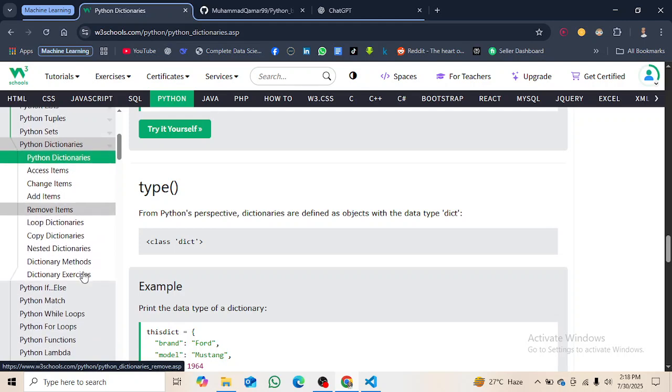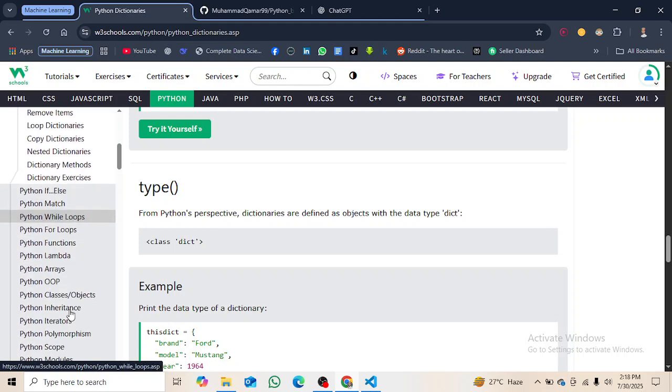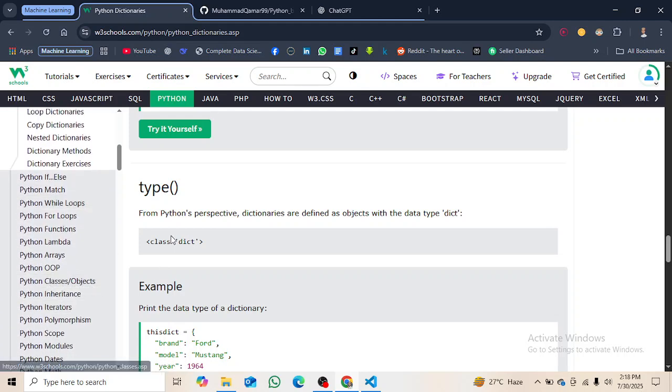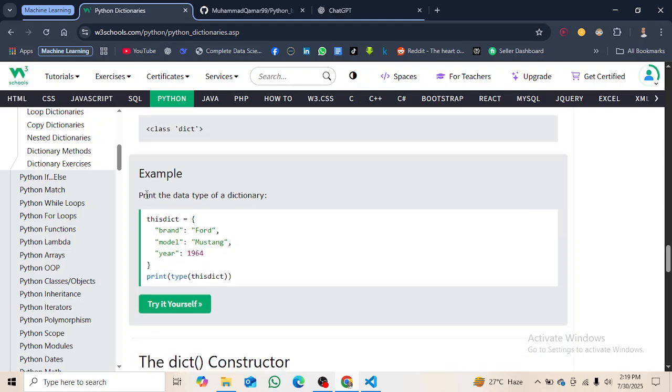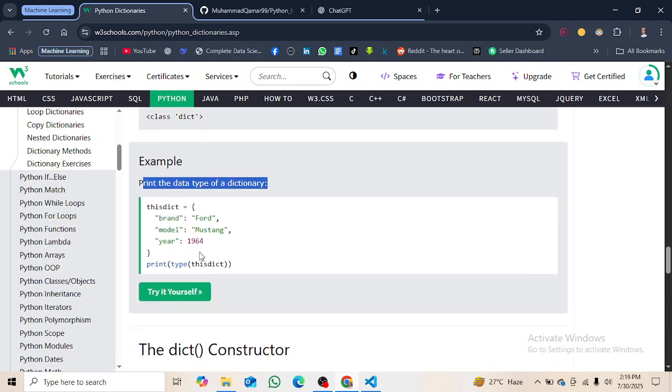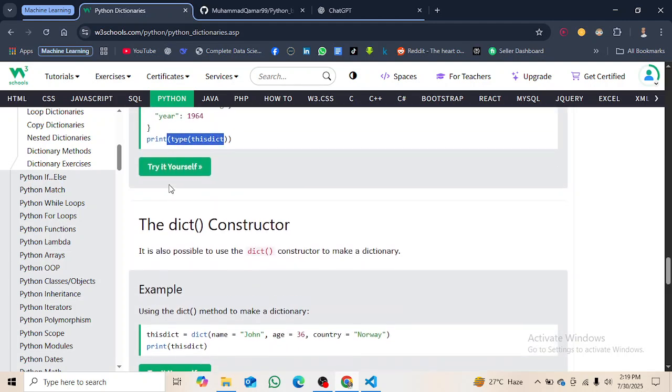From the start I am telling you that we will learn this inshallah in the classes and objects module, but for now we just have to know that it is considered as an object by Python. From Python's perspective, it is an object. To print the data type of a dictionary, we have already printed it, so we are not going to do it again.